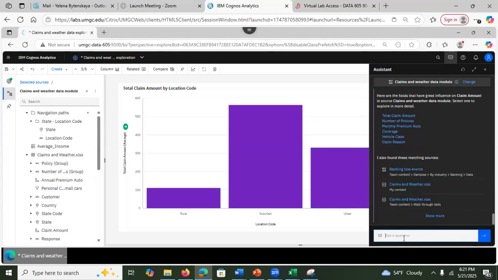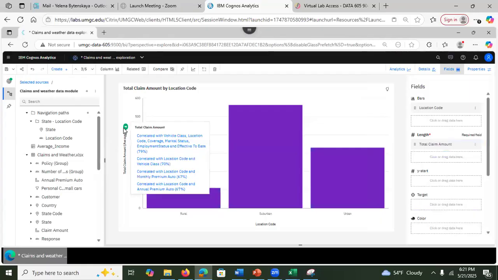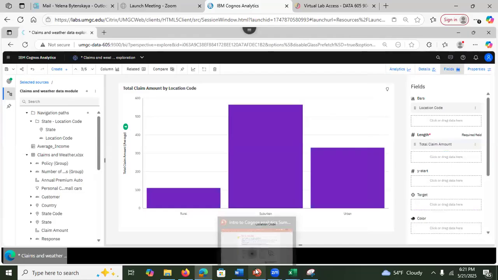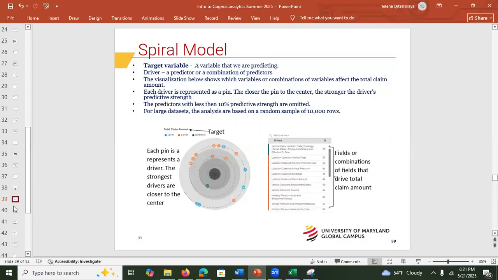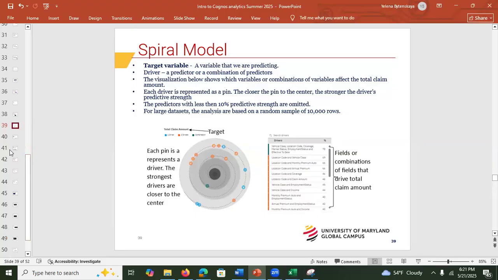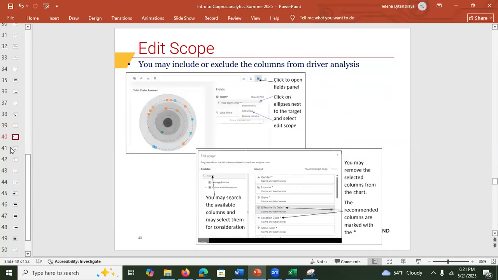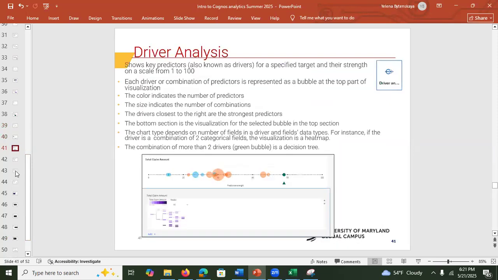Or for example, what are the top tens, what are the highest tens? It's gonna understand the synonyms. And here you've got some of the insights, etc., right? So for the assistant, I put some slides in there, some examples, and I also have a couple videos on assistant, but I do recommend that you use it from exploration, okay?